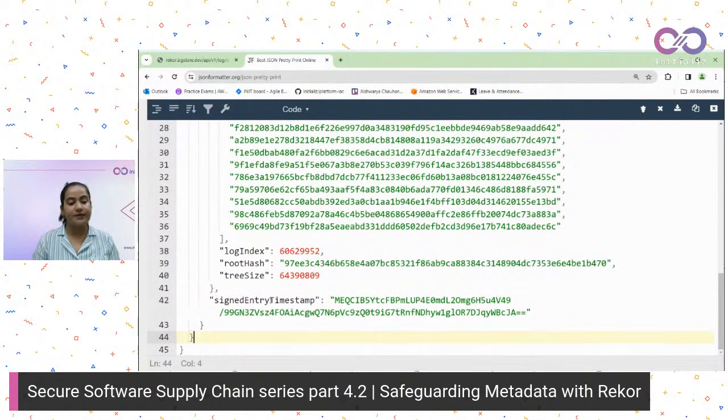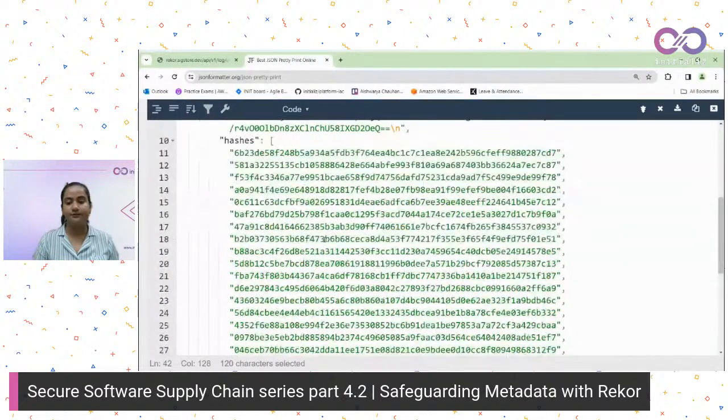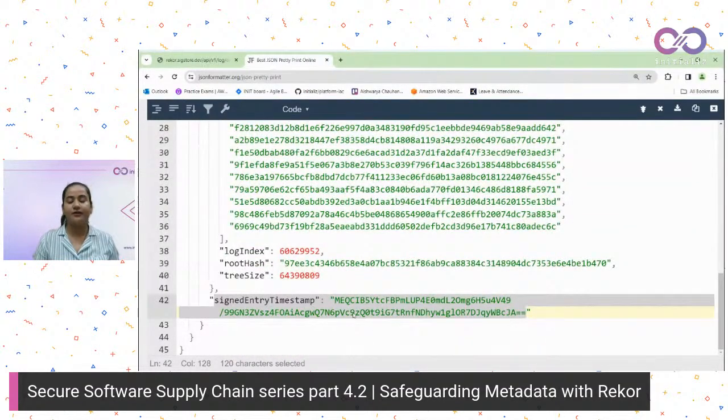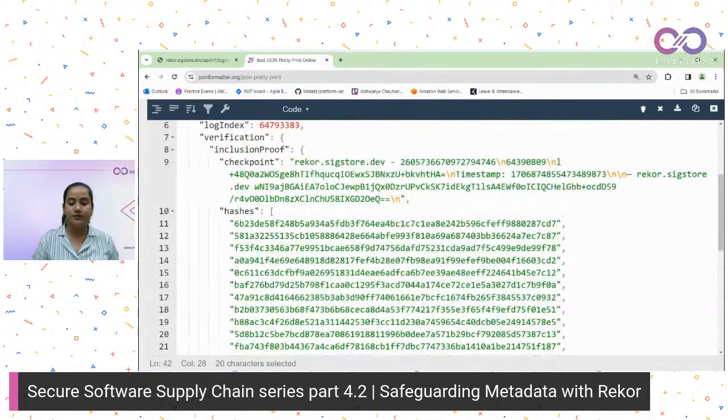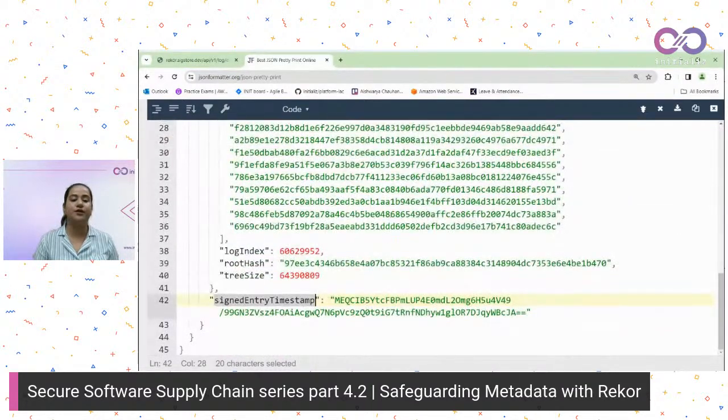Just like I said, the timestamp is a crucial step when Rekor works. It shows that at this particular time it is encrypted. The container was signed. All this is immutable. You cannot tamper with it, but this particular information is mutable. You cannot add something to it. But Rekor, for every release, mutates this one, it adds into this one, and so it creates a signed timestamp every time. So this was how the log entries look in real time. I know it's not in context, but it is easier to understand it this way.